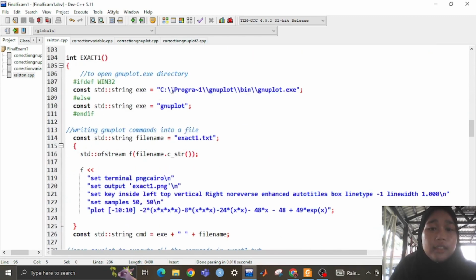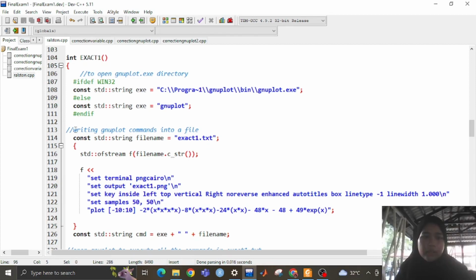And then this is where our gnuplot is located, and then else const std::string exe, and then this is gnuplot, #endif. And then we need to write the gnuplot commands into a file.